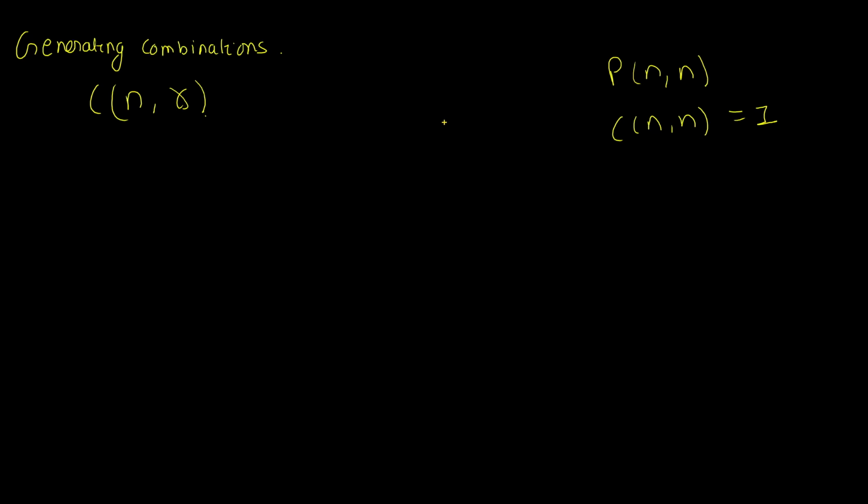Now I mentioned at the very start of the video that P(n, r) is something that we will not cover as part of the course, but I'll briefly mention it at the end of the video. Generating the items of P(n, r) can be done by combining two algorithms: the algorithm for C(n, r) that we're going to see shortly, and the previous algorithm for generating all permutations within those r objects. So we'll look into that in the end, but for now let's look into this specific problem where you need to generate all r combinations from a set of n objects.